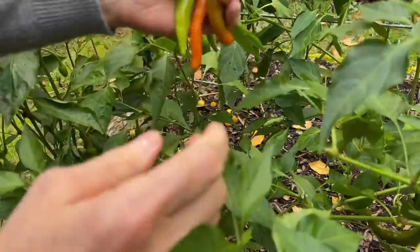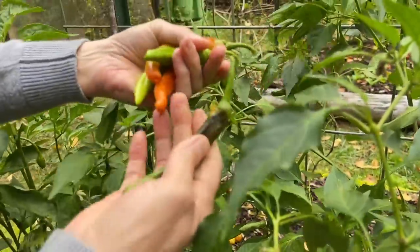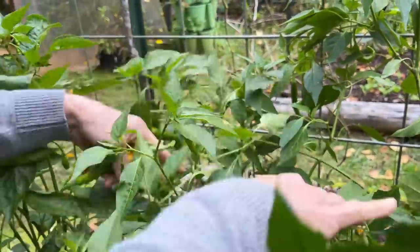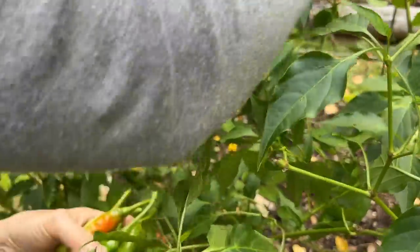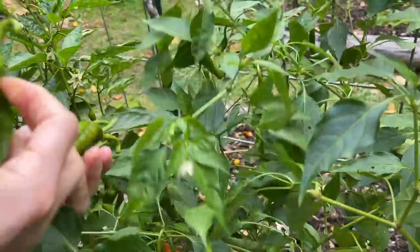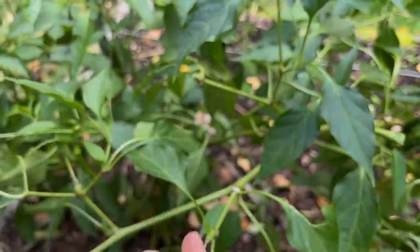So I actually see quite a few little cayennes that I missed, so I'm going to pick them. I think I'll put them in my pocket. Ooh, that one's bad, so I won't be taking that one in. There's one. Well, I missed a lot when I got them the other day, on the cayennes, anyway. Some of them are still way too tiny to really worry about.